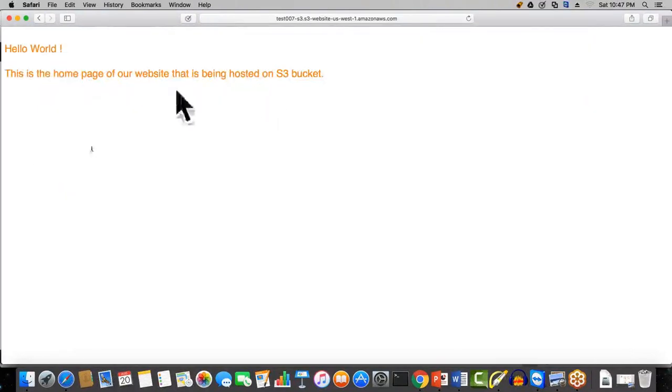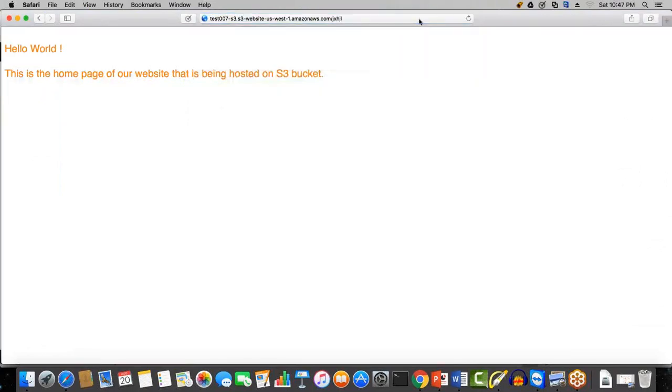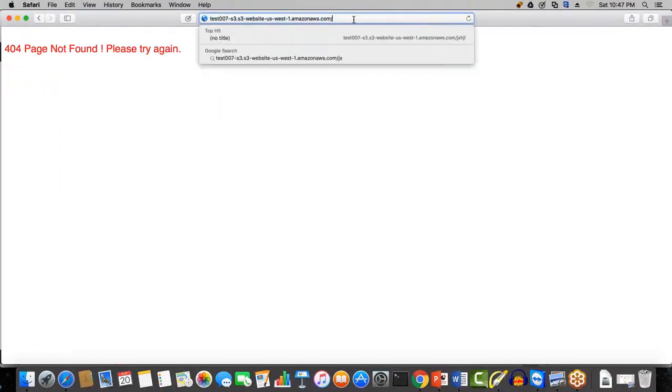It takes me to the home page. If I give a slash and type in something gibberish and press enter, it will say 404 page not found. So I'm copying over this URL for you. Please try whether you're able to get to the website or not. I will give you an assignment through which you can host a web page on S3 at the end of the session. So please try whether you're able to get to the web pages or not. I'm just pausing for a few seconds.